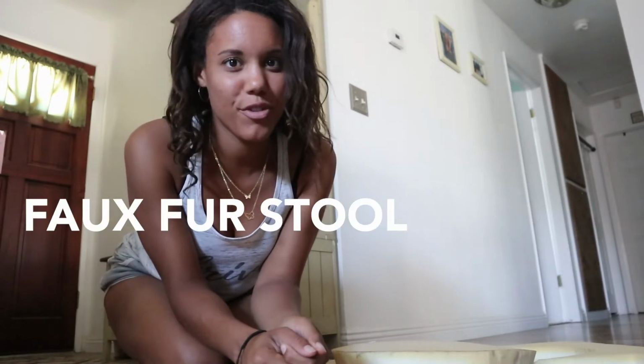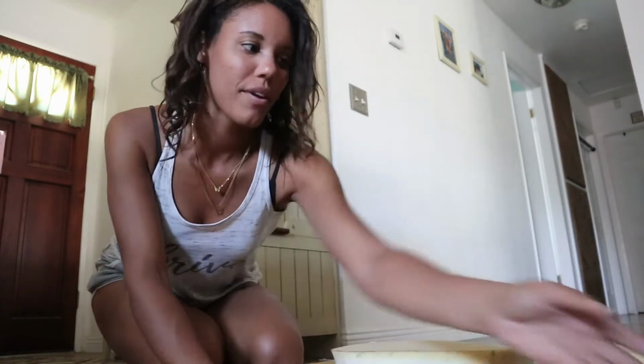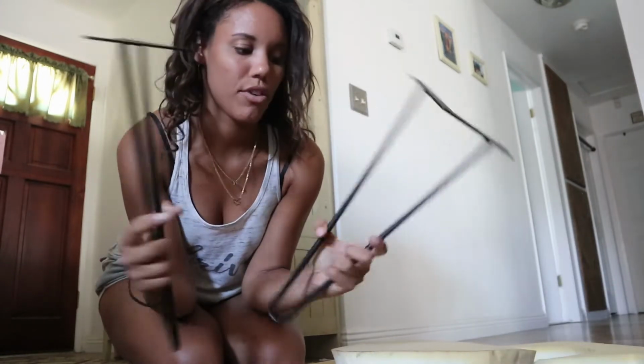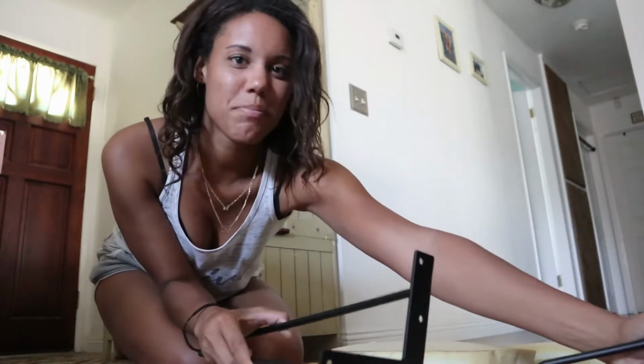Hi, today I'm going to be making a faux fur stool. I already did some of the work and I didn't record it, but I'll just tell you what I'm using and what I've done so far. So I'm gonna be using three of these cool legs that I love so much, hairpin legs. I got them for about 30 bucks on Amazon for four, and then you have one left over. So if you need another one in the future, then you have a spare.